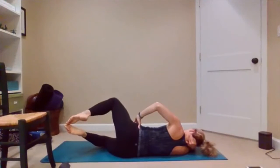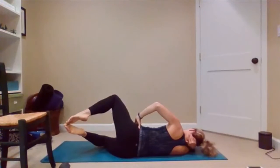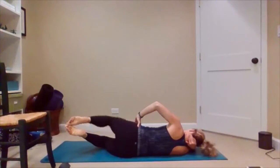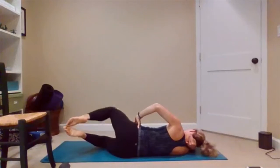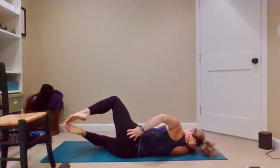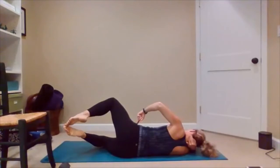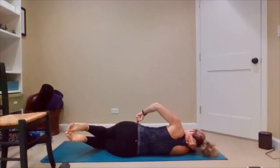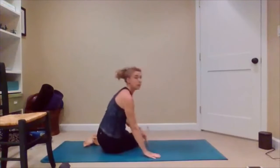And we've got 5 more, and 4, and 3, and 2, and hold this last one up. Hold here, feel that back seat firing, both hip bones pointing straight forward. Stay here for an inhale and exhale, and then slowly lower your knee, and then release the feet and hug both those knees in, and you're going to come right up to hands and knees.